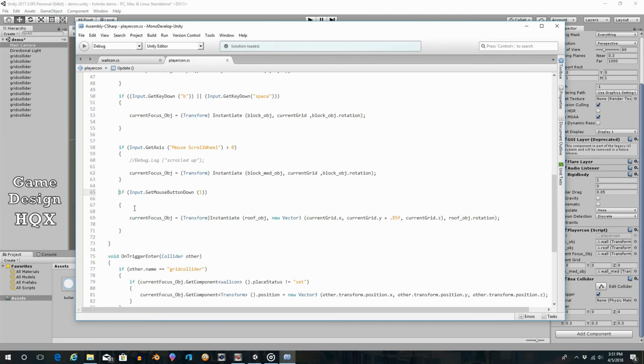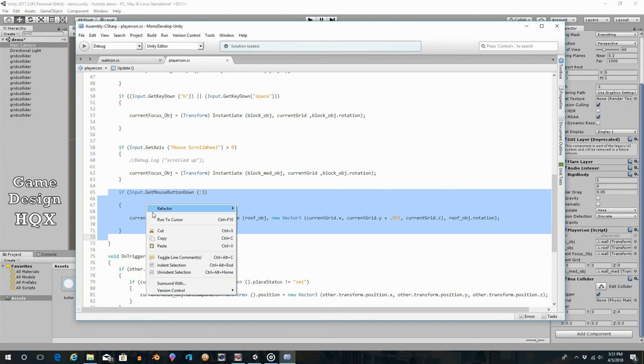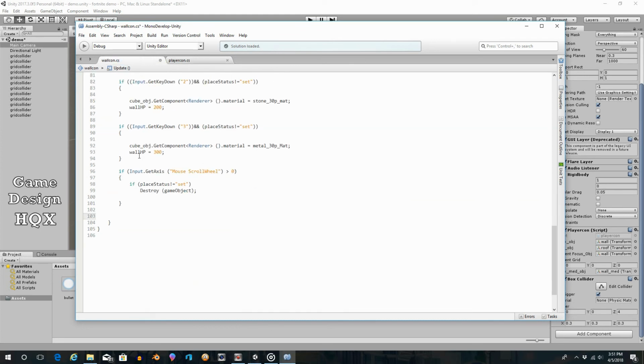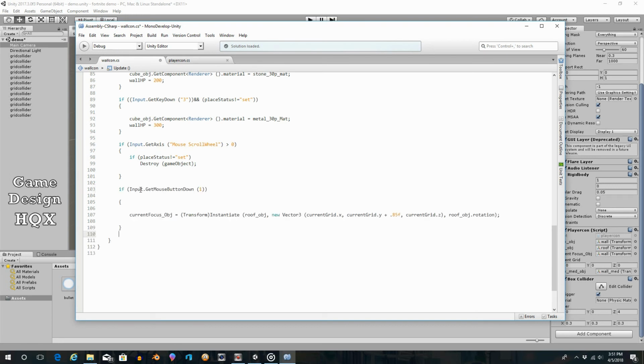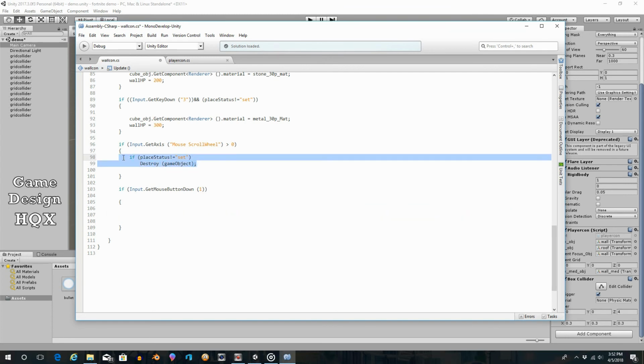We can actually put these two together to really drive home that point. So we copy this. But we don't want this because that's the instantiation of the object. What we want is to destroy it. So again, it's not really any new coding per se. You're just recycling code that you've already used. So you're saying if the right mouse button gets clicked, then destroy any object that doesn't have a status of set. And remember, it gets that status by hitting the space button.